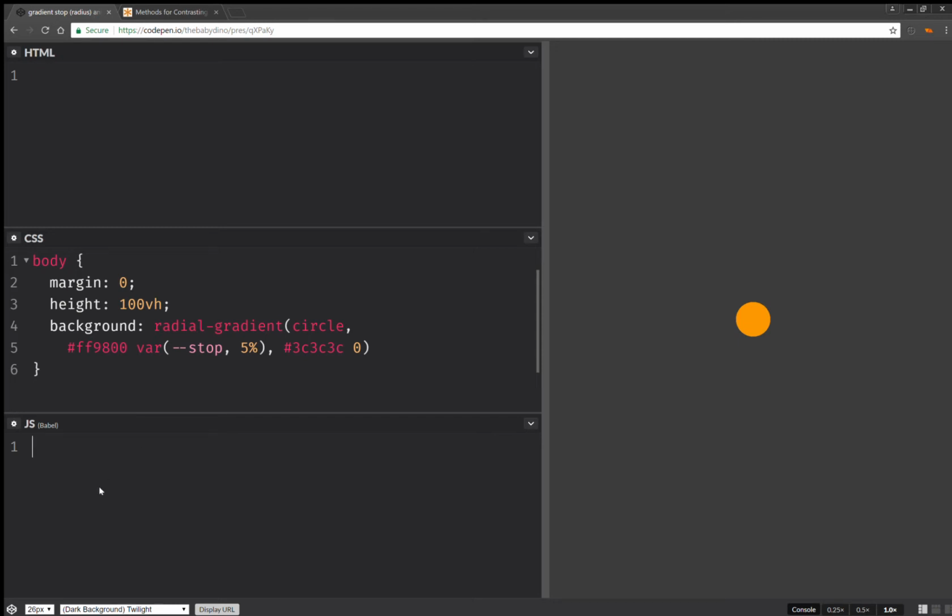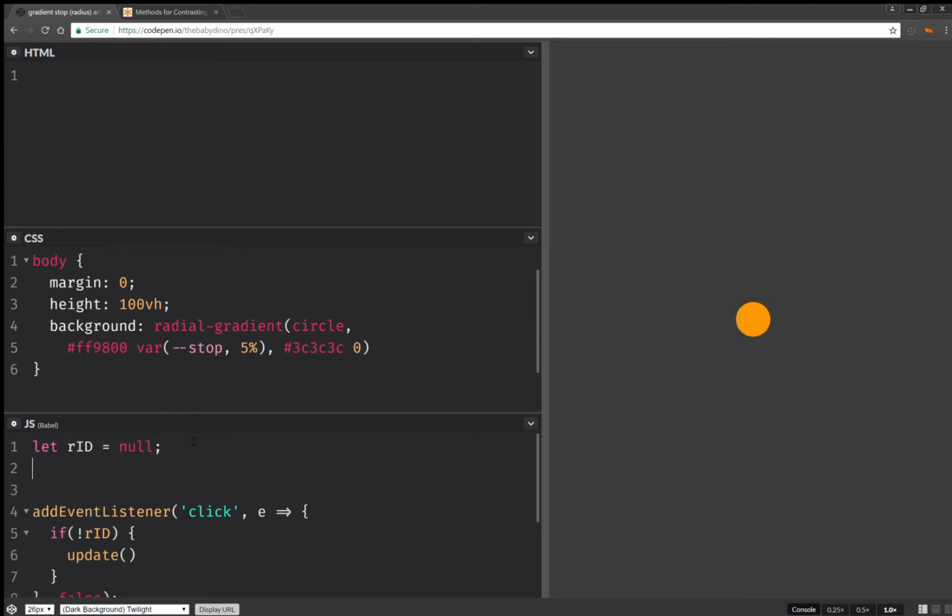Okay, and here in the JS, we're going to change that stop value on click. So I'll click. And we're going to use a request animation frame on kind of animation. So here we're going to have a request ID, which is going to be null when no animation is running. So here what we're going to do is if no animation is running, then we're going to call an update function.